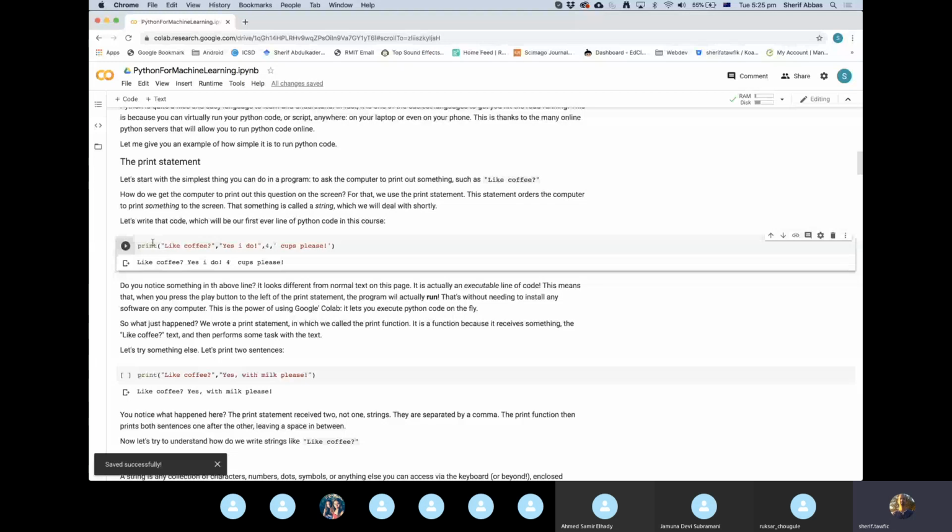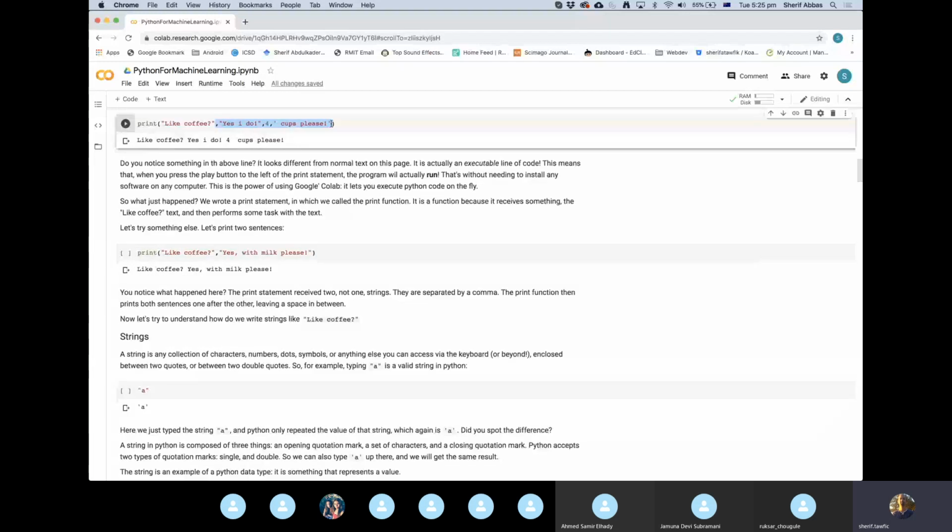Okay, so in the print statement, I can print out things and separate them with a comma. That's how the print function works in Python. Here, the comma is here. I'm showing it here as well. Let me just remove this stuff. As I said, a string is surrounded by double quotes. It can also be surrounded by single quotes. So instead of double quotes, I can put single quotes here.